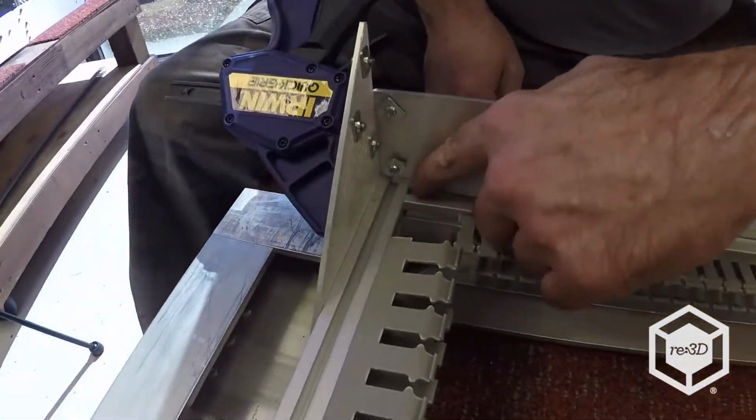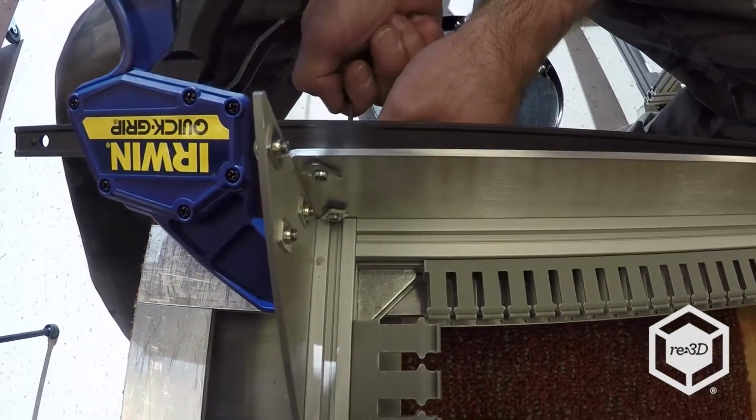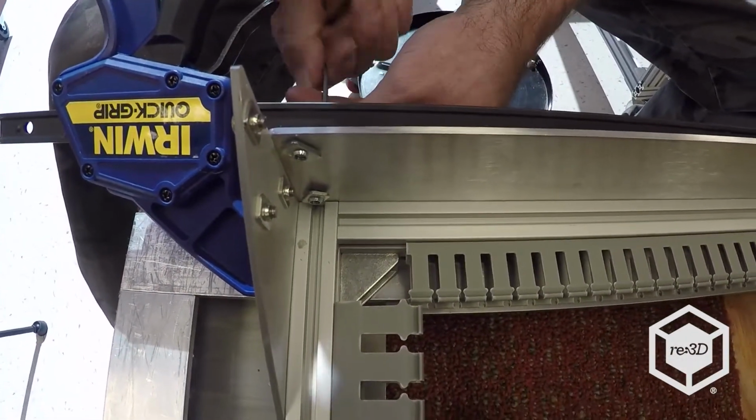You can see how I've got a gap in between the side plate, and so I'm going to use these M5x12s to kind of pull it together.